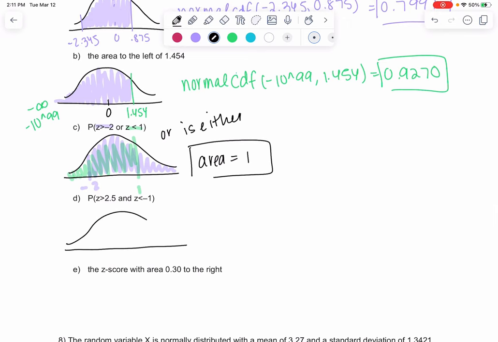ANDs are now going to look at overlaps. It's really important to draw the curve to find out if they overlap and where they overlap. It's hard to figure that out without drawing the curve. So 2.5 will be way over here on the right, and greater than would be to the right.